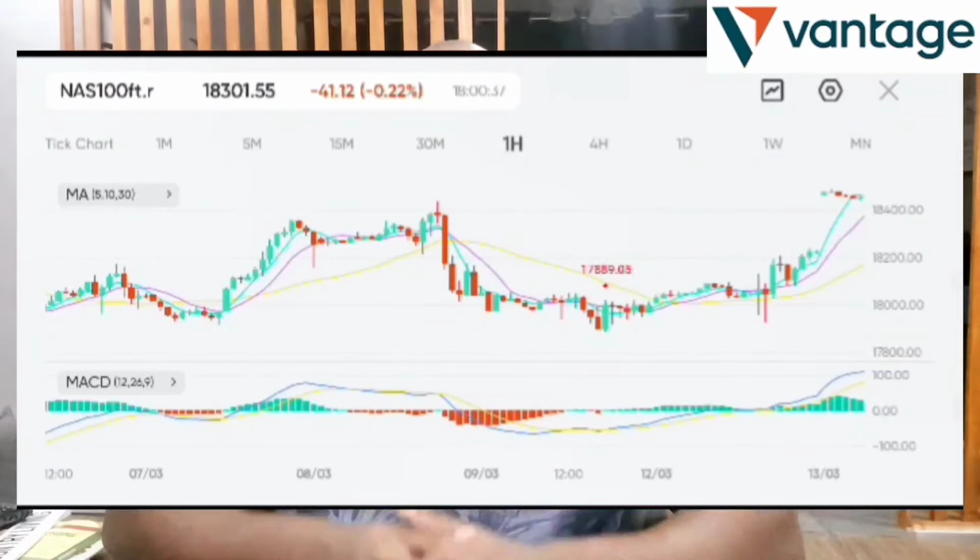Great, and just like that, I've added indicators onto my charts, which will now enable me to actually analyze the NASDAQ 100. Using the MACD, I can analyze the momentum and the strength of the movement of the price of the NASDAQ 100. And then using my moving average, I can analyze the trend of the NASDAQ 100. And then add to this the news that you can see at the bottom, I can also do some fundamental analysis using the Vantage trading app. Coupling this with the technical analysis of my indicators, I can make some really good trading decisions as well.